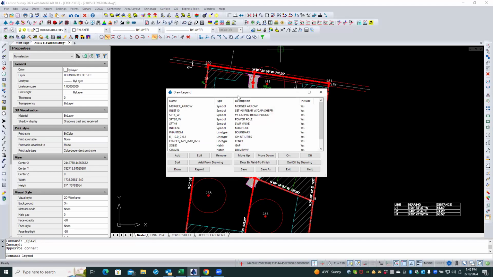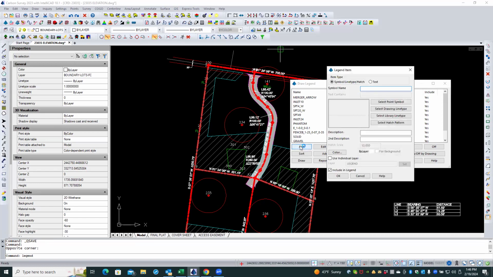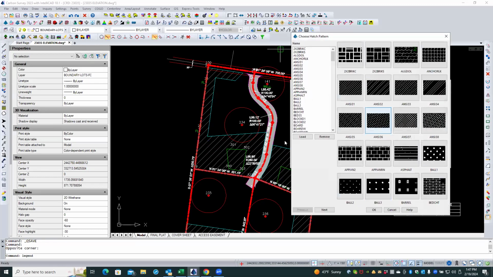and here's our legend file. Now that can come from anything, anywhere. Now I want to add symbol line type. Okay, it will take hatches. That's what I was looking for. So we're going to choose that, and we're going to select a hatch under pattern. Symbol name, should we put open space? No, that's if we're looking for a named symbol, the block, and that's if we type the name. So we're going to come down here and just select the hatch pattern.